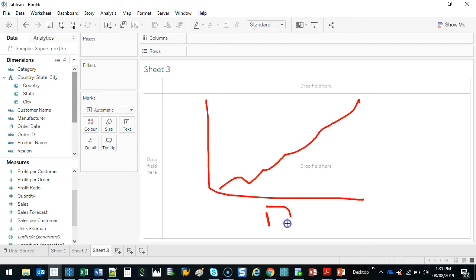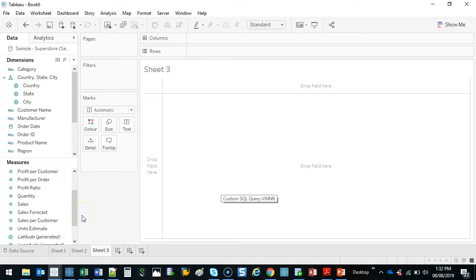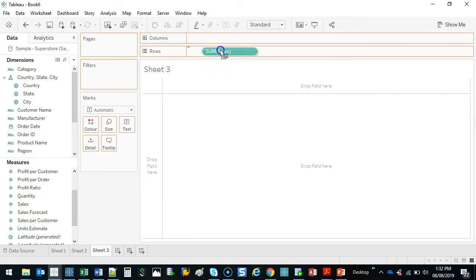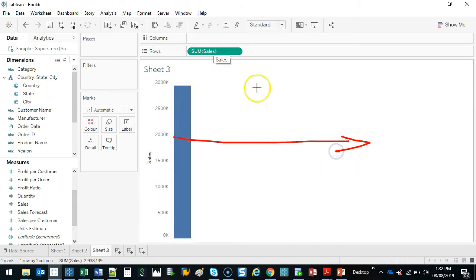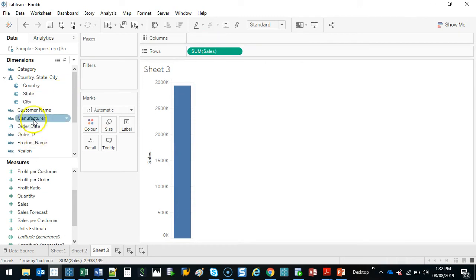So this one is usually date, if I can spell that, date. And this is some sort of value. So maybe something interesting would be, let's see the sales over time, right? So let's start with sales. So if I grab sales from down here, again, I can drop it kind of anywhere I want. I'm going to put it in rows. So I have a vertical. So rows is, think of that as more your y-axis, right? And I'm going to split it like this way, right, to introduce my x-axis with the date.